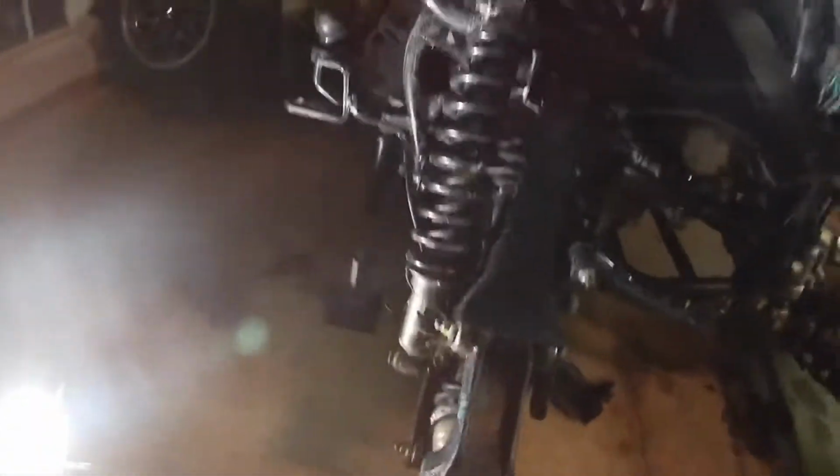And then we're just gonna pull this bolt, let it drop down, and then we'll pull the axle like that. And hopefully that'll do perfect. Well, actually, you know what? We're gonna pull that one out and pick it up. It should pull the axle right out.